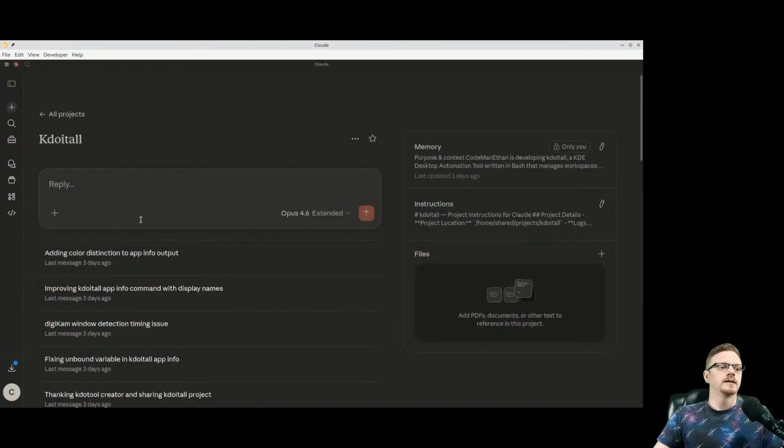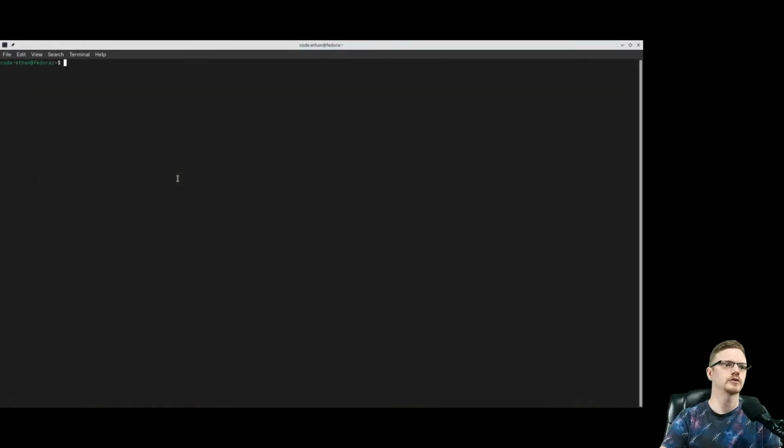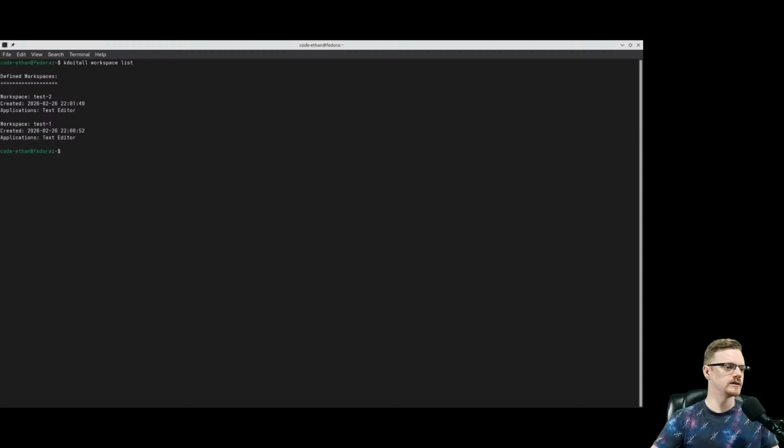So let's pull up a terminal, and let's run kdoitall workspace list. I've made a workspace tester 2. I think we're going to be testing out Digicam, which is an application I found that has a splash window that starts up.